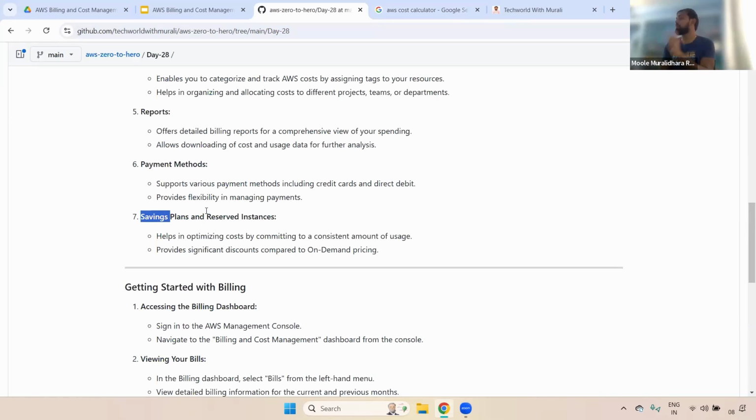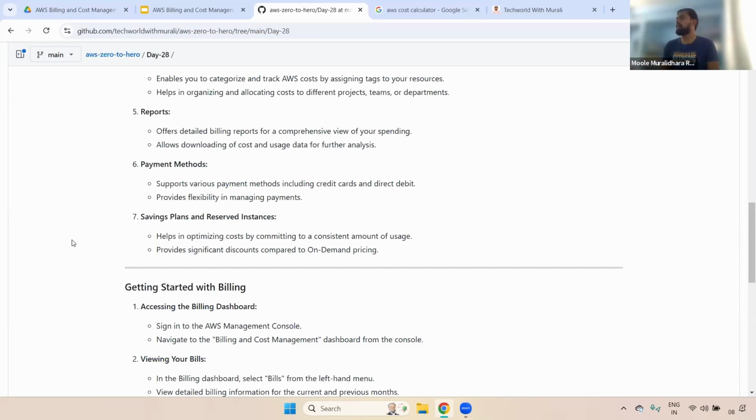Remember, depending on this, they can easily know whether you have really worked in real time or not. The reason I am saying this is that when you are practicing, you select T2.micro, which is on-demand. If you stop the instance, it won't be charged. If you delete the instance, it won't be charged. Okay, and again you can get a new server, that is fine. But in real time, if you take the example of production, we won't delete the servers, right? We always keep them running.